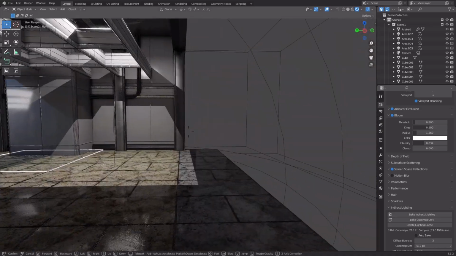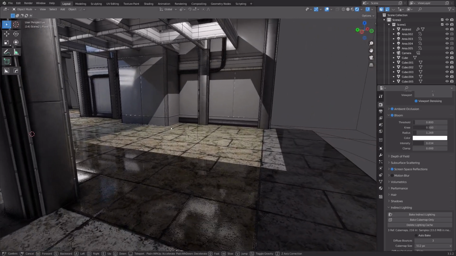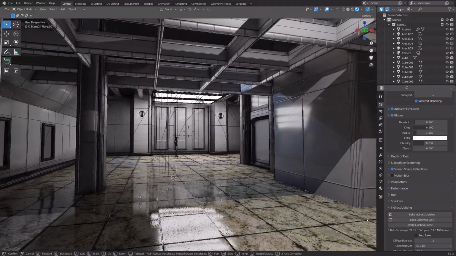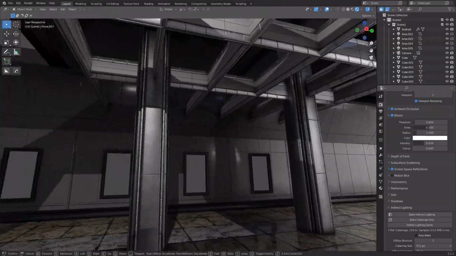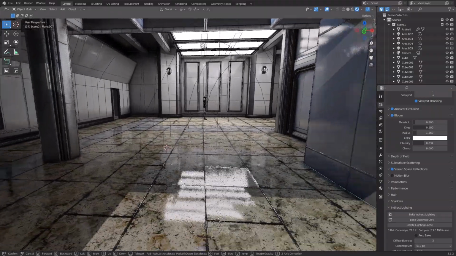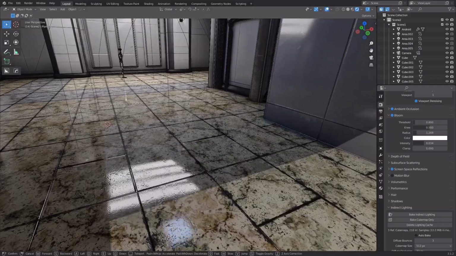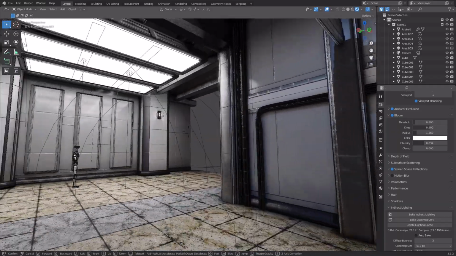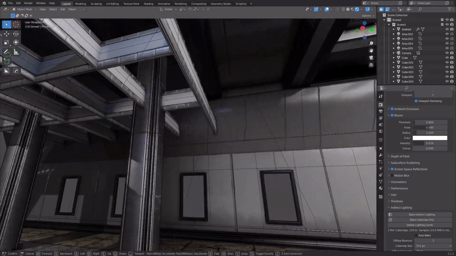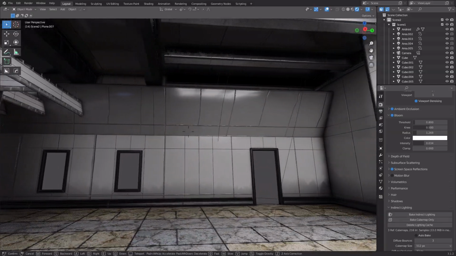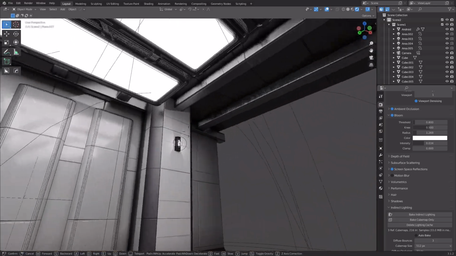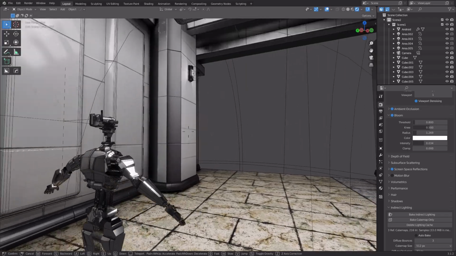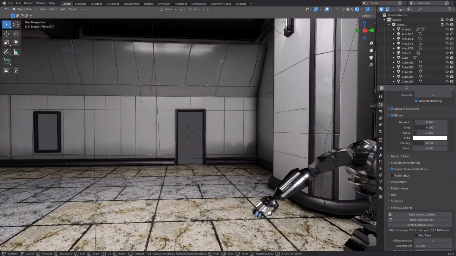Now, if you've been following along on my channel, I talked about how to set up trim sheets in another video that wasn't part of the series, but this is three textures right here. This is a seamless floor texture. We've got a trim sheet and a seamless texture for walls. That's it. All of this was generated basically using the same blocking out shapes that we had done prior in the series. So it's pretty straightforward, right? It's not too bad. Let's go ahead and just jump into it.